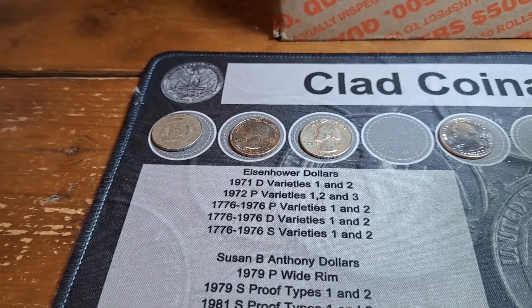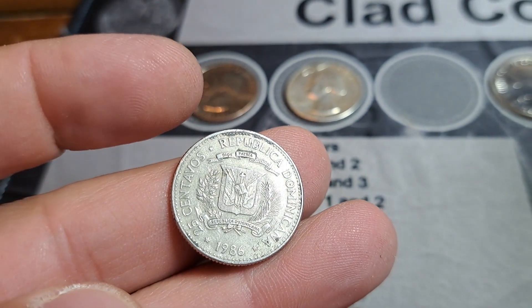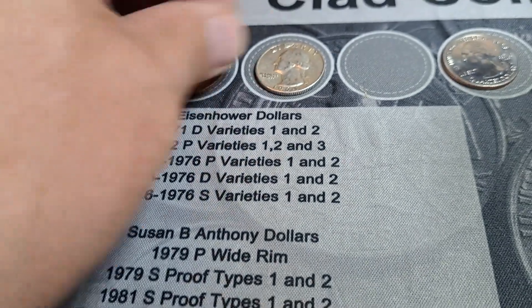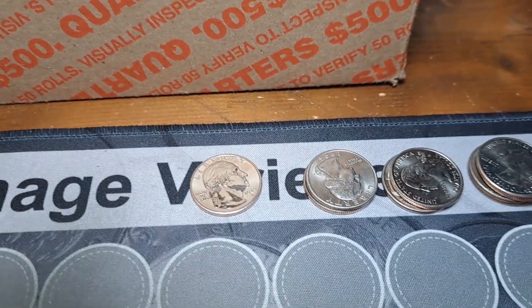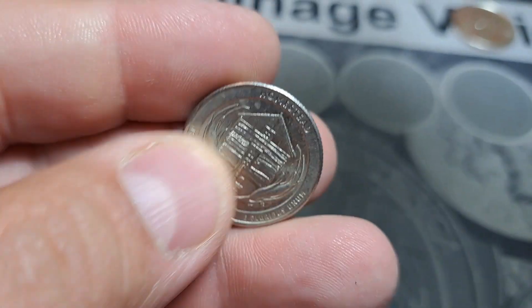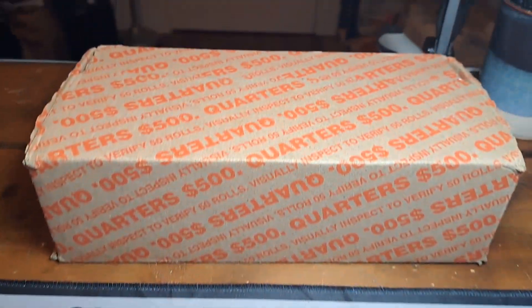Box one is done and it was a pretty good one. We ended up with a foreign from the Dominican Republic, the S mint, a silver quarter 1964 Philly, and the Weir Farms W, as well as a bunch of possible album upgraders or additions. I did have the 2015 Homestead with a little snow on the roof. Going to get into another box.